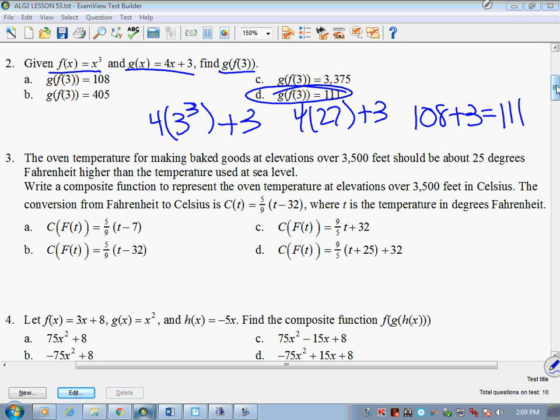Okay, a little bit easier, right? Okay, and even though it requires us to do an extra step whenever they give me an f of g or g of f where it gives me a number, it actually works out pretty nice because it allows me to get an answer. Okay.